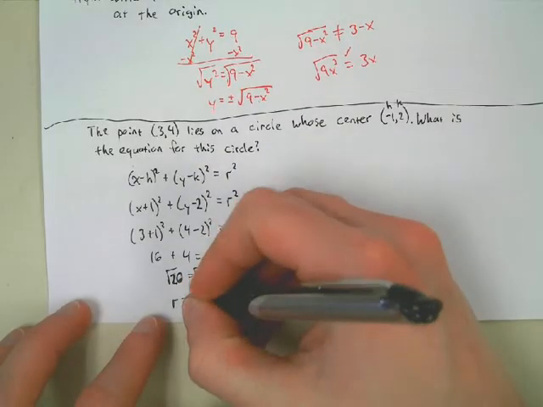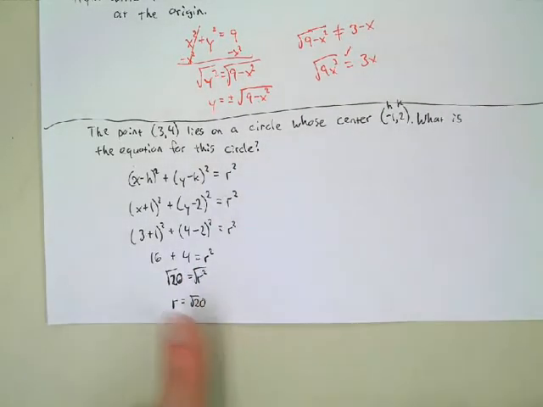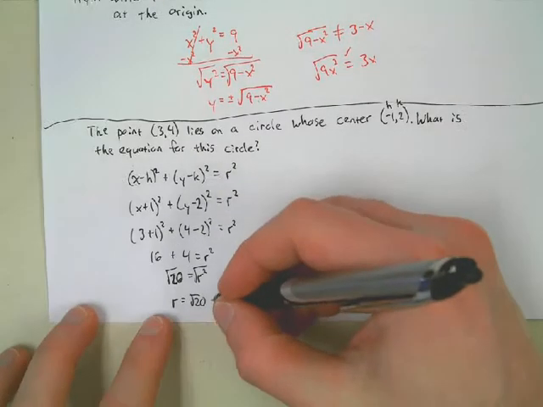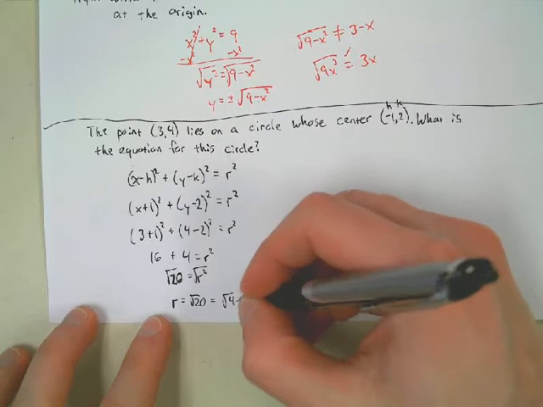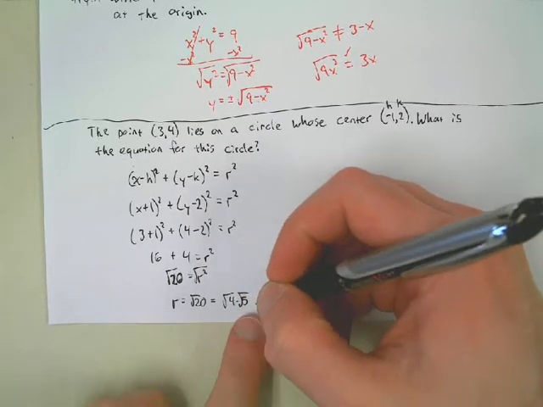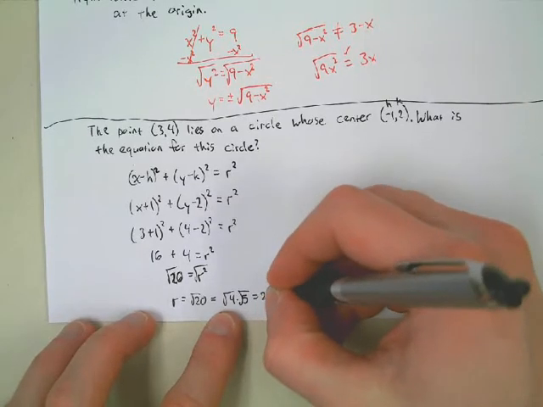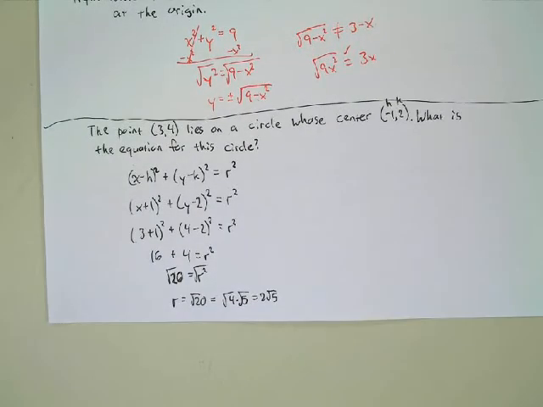Can we simplify that square root? Yeah, Evan? Yes, 2 root 5. Right, remember the square root of 20 is equal to the square root of 4 times the square root of 5. And why do we break it up that way? Well, because 4 is a perfect square. It becomes 2 square roots of 5. Okay, just like that. All right, so there that is, 2 square roots of 5.